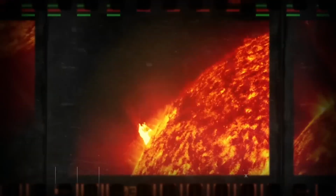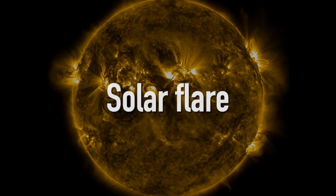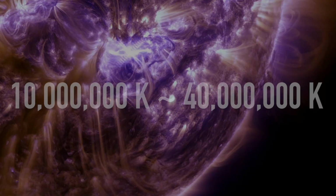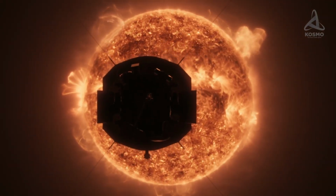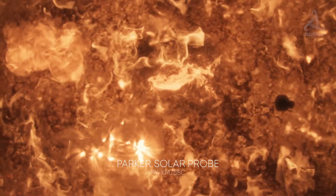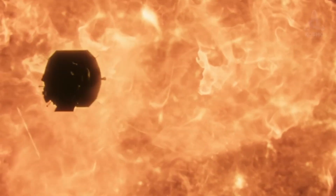Although local temperatures of millions or even tens of millions of degrees are indeed unusual, they still cannot challenge the core's status as the hottest part. So, the real twist lies in another, even more extreme situation here. Previously, scientists calculated that during solar flares, the temperature of electrons in the corona could reach between 10 million and 40 million degrees. Later, when the Parker Solar Probe first traversed the magnetic reconnection region in the solar atmosphere, its instruments indeed detected a sudden increase in the corona's electron temperature to over 10 million degrees 1 to 5 minutes before the flare occurred. This observation serves as another strong validation of theoretical models.